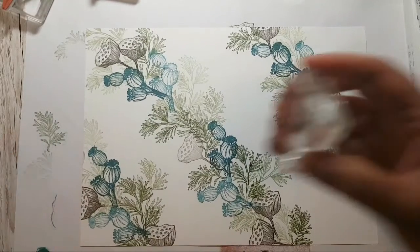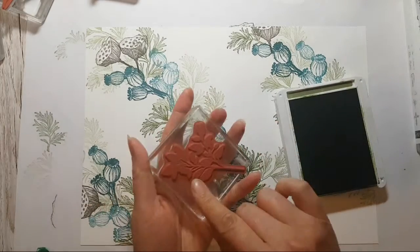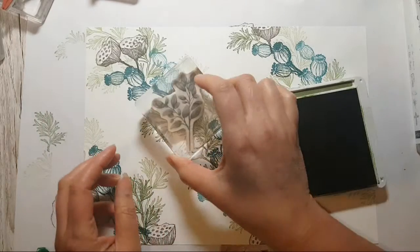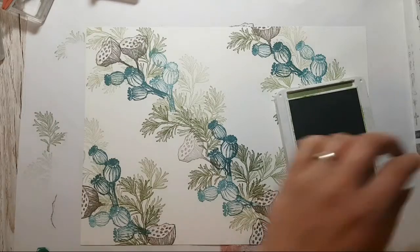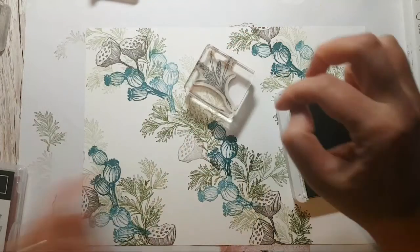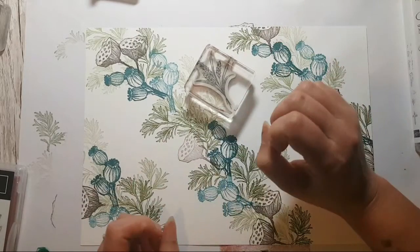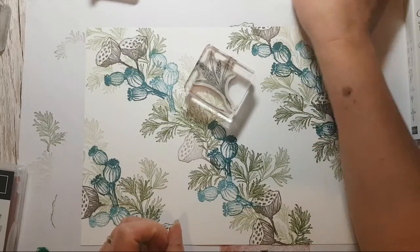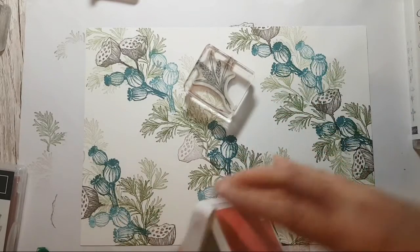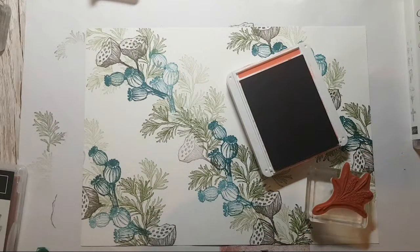Okay, how's that going for everybody? Now, I did grab out this leaf here, but I think that's probably going to be a bit too big on there now. So I'm going to have a look at one of these in a second. But I also grabbed out this one with the wheat on it from His Love. I haven't used terracotta tile yet, so I'm wondering if that would look quite nice in that. Right, I'm just going to have a sip of my drink. Oh, Lorraine has these stamps. Great. You can stamp along.